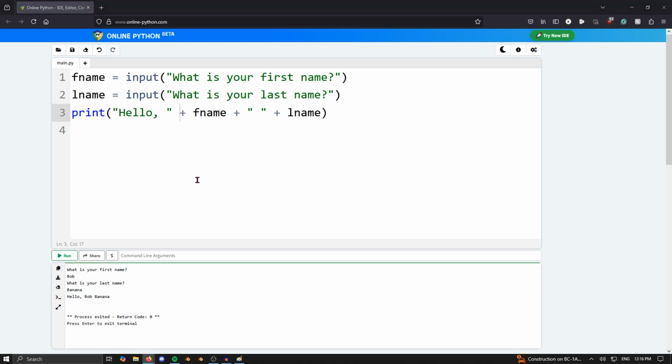So that's it for video number 1. This is a direct comparison to the previous video, Scratch programming number 1, where we did the exact same things except in Scratch.